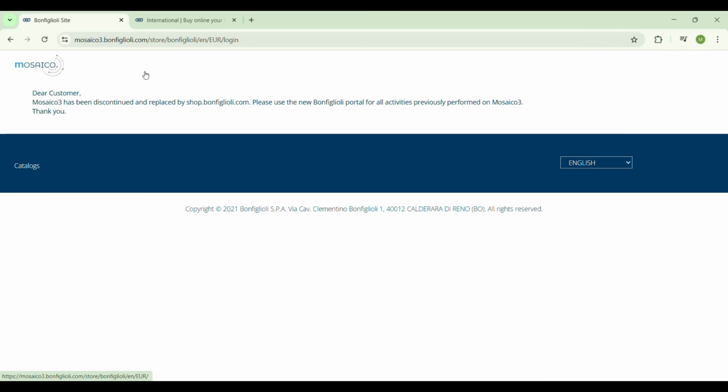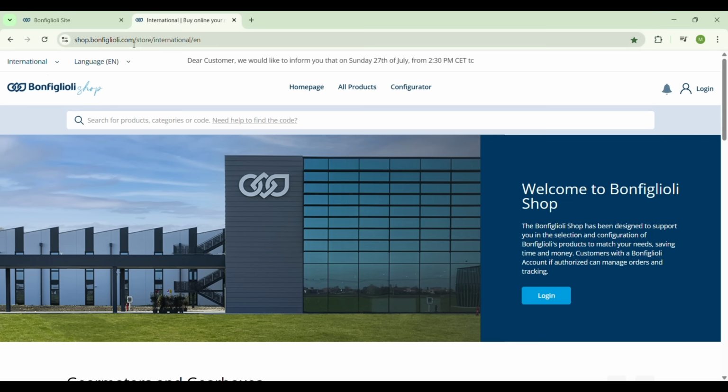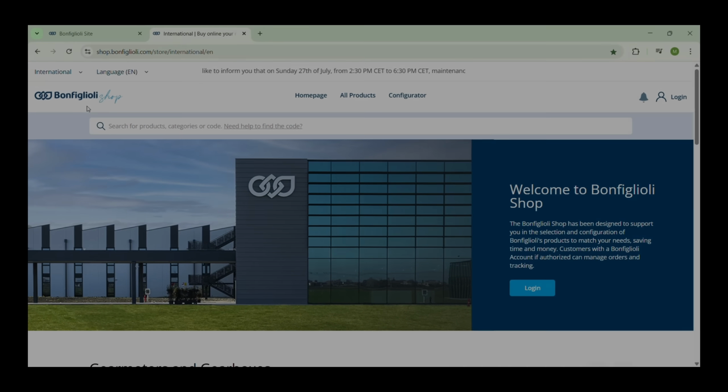Okay. So this is the website he mentioned, which is previously shut down, or you can say discontinued. The alternate website which is started by Bonfiglioli is shop.bonfiglioli.com. So if you enter this website, you will get this homepage where you can download the Bonfiglioli 3D CAD model. But before downloading this 3D CAD model, we will go to the 3D model which we have downloaded from Bonfiglioli, and let's learn again what the specification of the Bonfiglioli motor is.